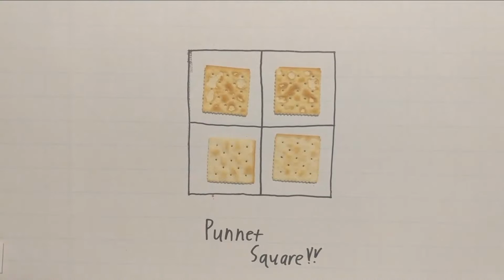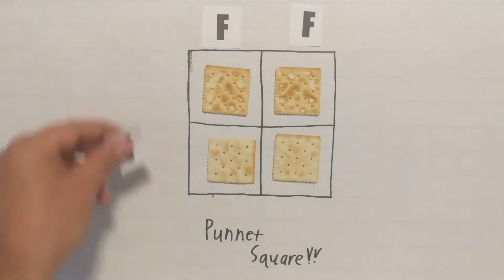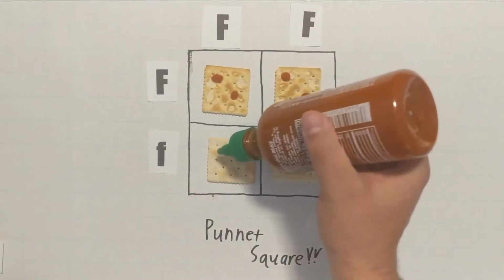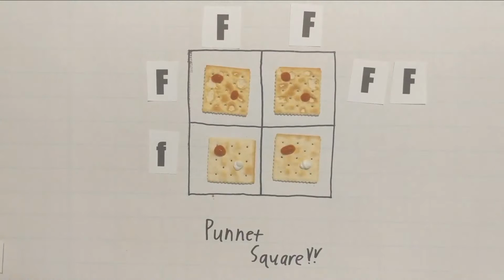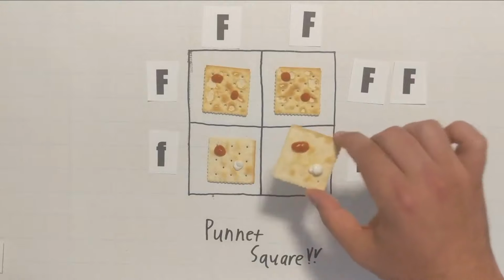So we saw what happens if we have all dominant traits. Let's see what happens if someone is carrying a recessive trait. So this time one parent is going to be dominant, dominant, so 2 big Fs. The other parent is going to be 1 big F and 1 little f, so 1 dominant and 1 recessive trait. So this time, when we come in with our dominant trait first, we'll put it here, and 1 here, and here, and then at the bottom we get 1 dominant trait and 1 dominant trait. Now if you look on the left side, we have this recessive trait we have to handle. So we're going to come in with our recessive trait, which is 1 there, and 1 right here. So now, if you look at it, we have 2 different options. We still have our big F and big F, our 2 dominant traits, just like we had last time. But then at the bottom, we have our 1 big F and 1 little f, our 1 recessive trait. So we pulled the big traits and then the recessive traits. Let's see what this one tastes like.